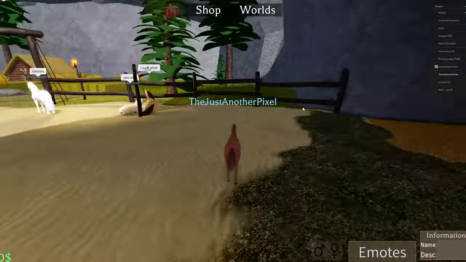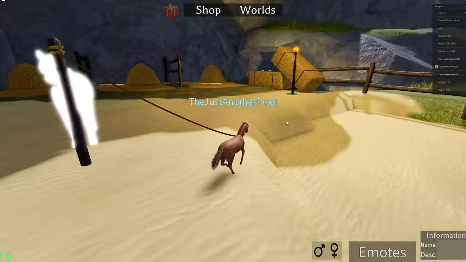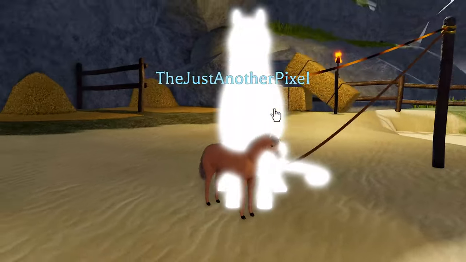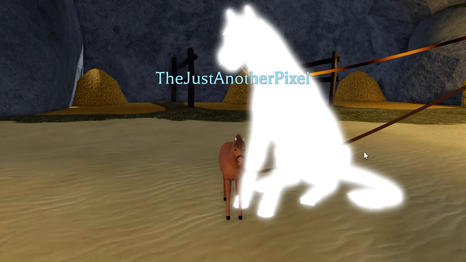Well, I found a place to stay. I've hitched myself up. Now I can ride around in circles. Round and around and around. I've got a glowing horse sitting next to me, which is honestly kind of fun.